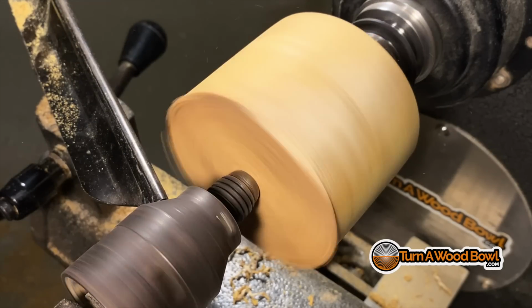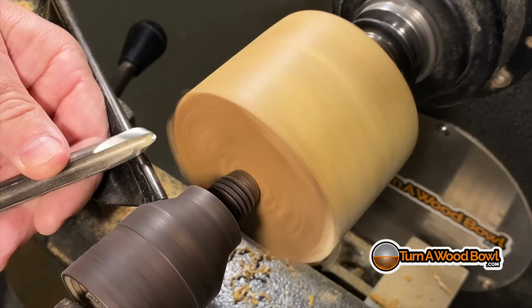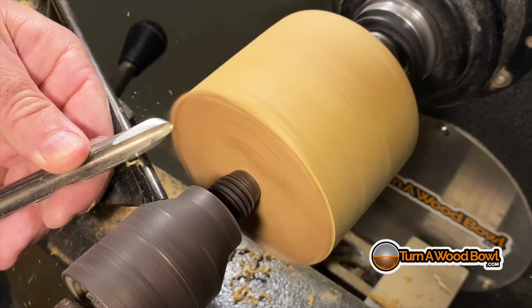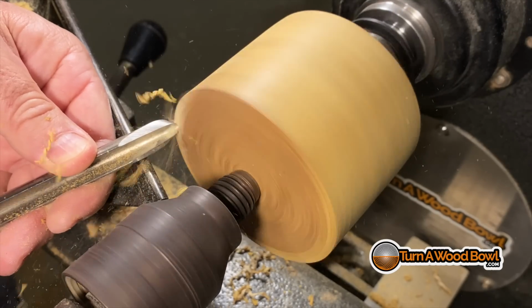So I'm going to flatten the face of this. I just want to clean it up a little bit. It's almost flush right now. I just want to make sure it's good and level. So I'm going to make a push cut across that surface, and we'll get it ready for the tenon and shoulders.